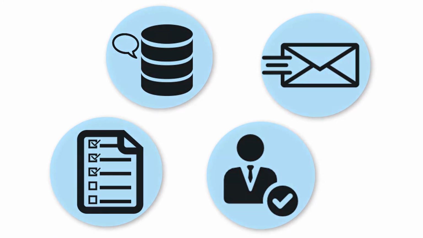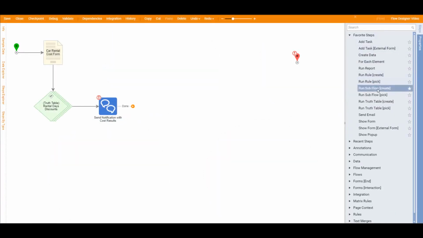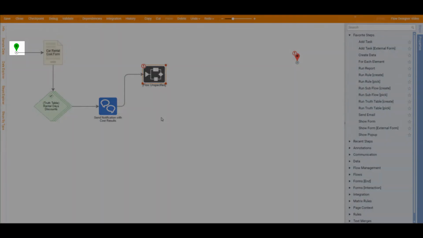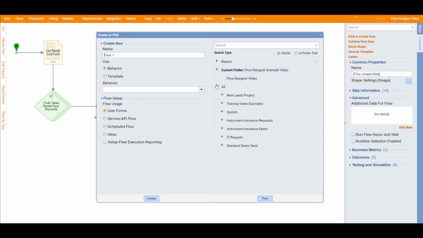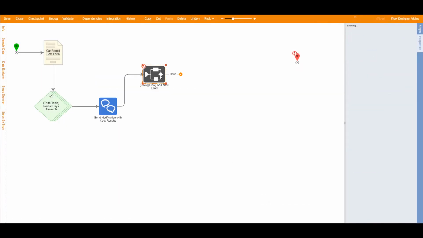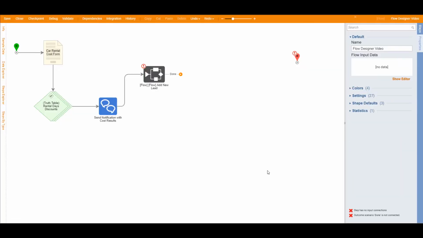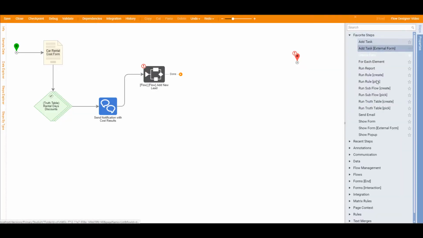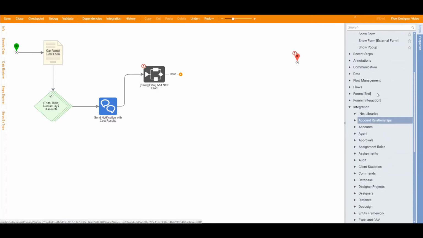The Decisions Flow Designer allows users to easily build a flow in a no-code drag-and-drop environment. Every flow begins with a start step and ends with at least one end step. Between these two steps, flows can be built with unlimited size and complexity, and can even be nested within one another as subflows. The Flow Designer offers thousands of different steps to choose from, which allows you to build just about any workflow to accomplish a task.